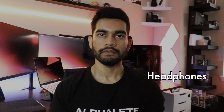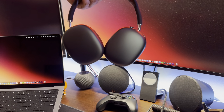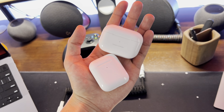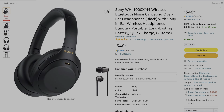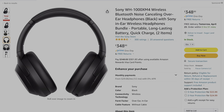Headphones are essential to almost anyone in any profession, and it isn't any different with software engineers. When picking out the right pair of headphones, I think you need to consider a few things: their comfort, portability, sound quality, and noise cancellation. Apple makes a few great pairs that meet these criteria, like the AirPods Max and the AirPods Pro, as well as Sony with their WH-1000XM4s. These pairs are a bit pricey, but I do think if you make the purchase, you will have a great pair of headphones that will last you a very long time.